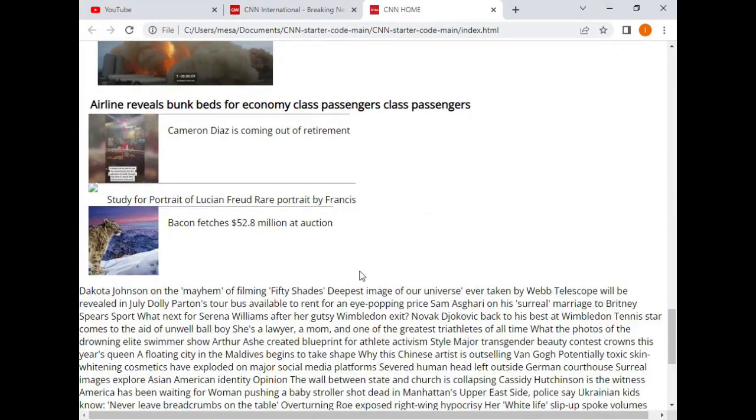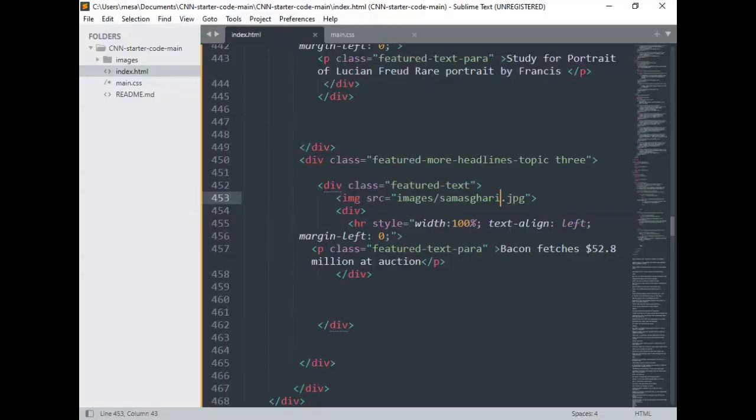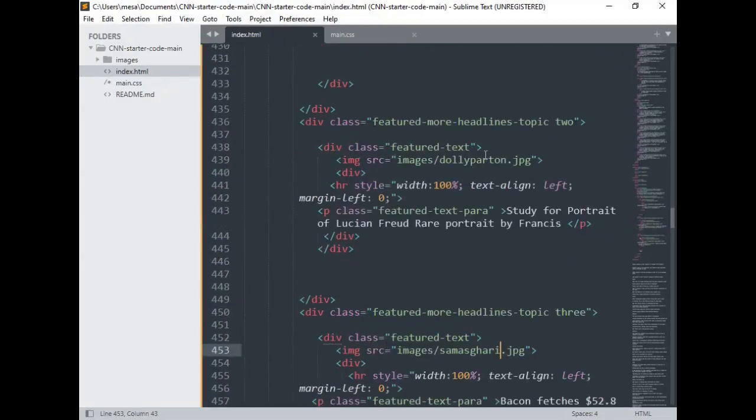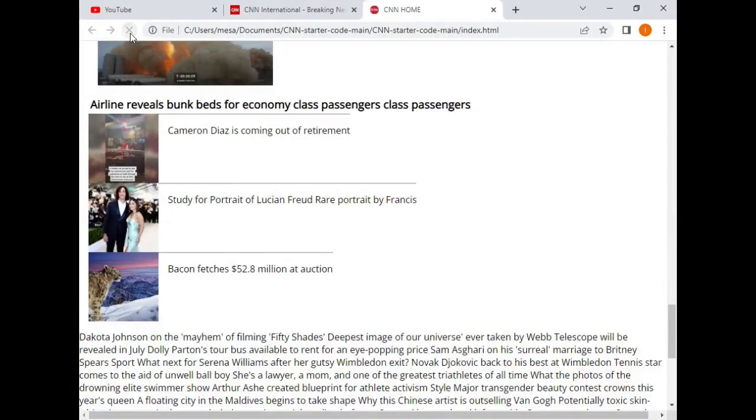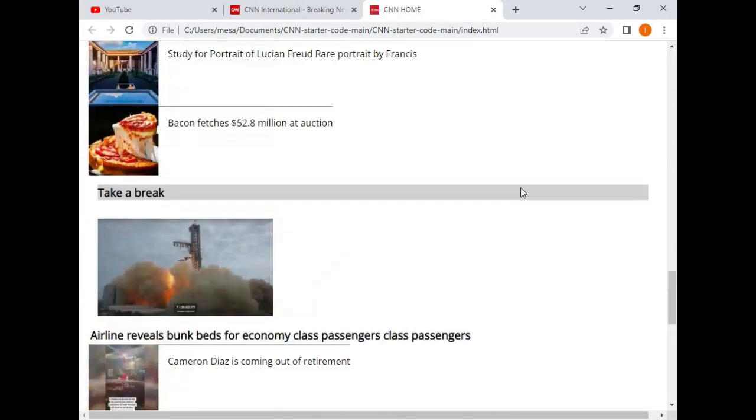Yeah, the images have changed. So let me go on to this one. It's a JPEG image. So yeah, it is loaded. So we have done this.